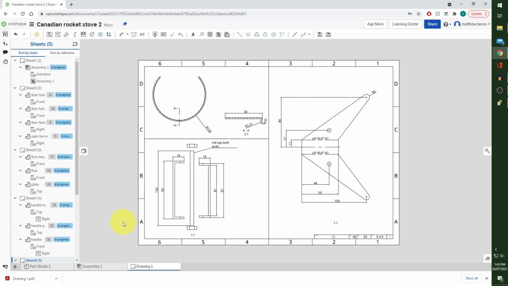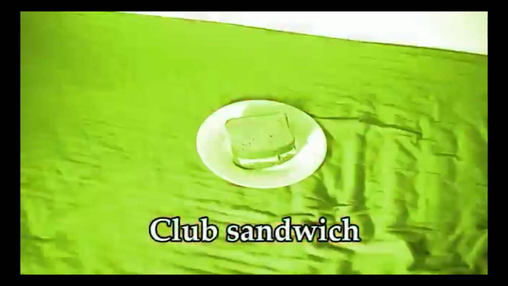Congratulations on making it this far through the videos. You've done a really good job. This is quite a complicated little thing to actually draw. Hopefully you've gained all the skills that you should be able to make your major project on here, and it should really be a walk in the park after this thing.